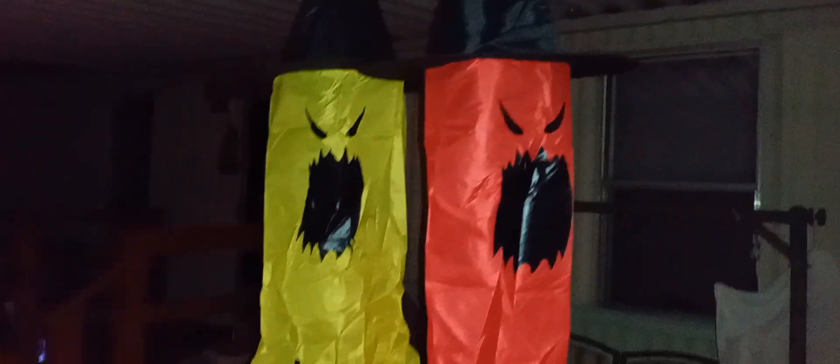Here are the ghosts — let me turn the light on so you can see them: ghosts, slash ritches. I'm gonna say ghosts because they look like Pac-Man ghosts to me. And here's the little jack-o'-lantern — I'm gonna put another one here; we already have it all set up, we just need to find a bulb for it.